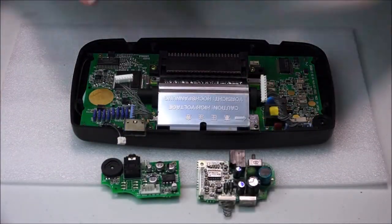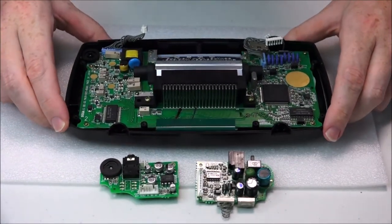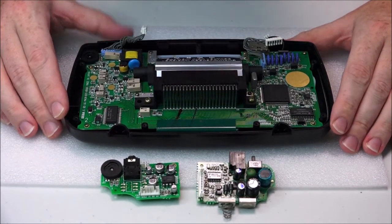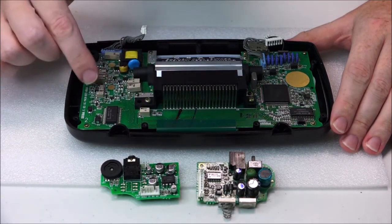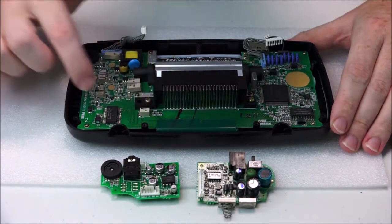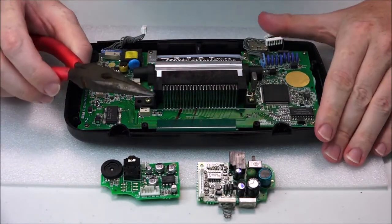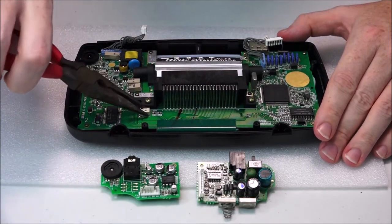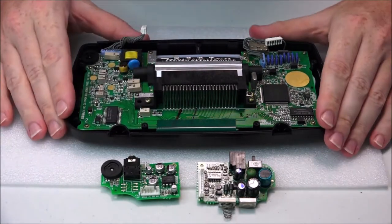So on first inspection, just looking over the motherboard, I'll turn it around so it's a little easier for you to see. It actually looks okay. However, when I get right in here, I'm looking at these capacitors. Some of them are actually sort of lifted up. Most of them are actually glued down. All of these are supposed to be glued down, which is why most people require these pliers. You actually get in there, grip hold of it, and sort of wiggle it backwards and forwards and break the legs. That's the safest way to get them off here.